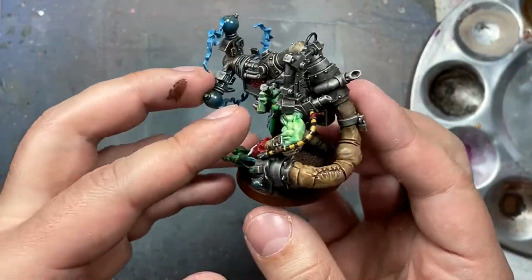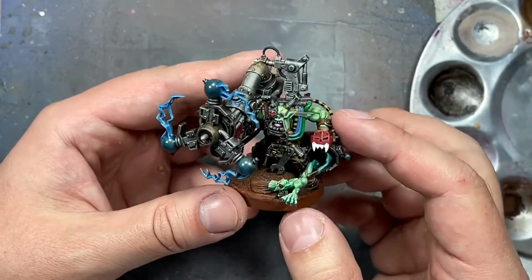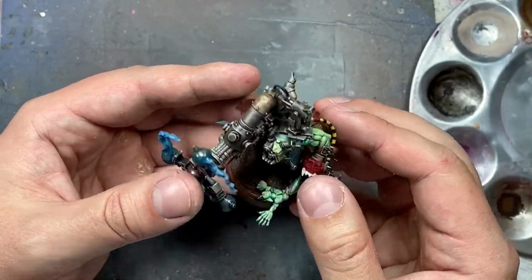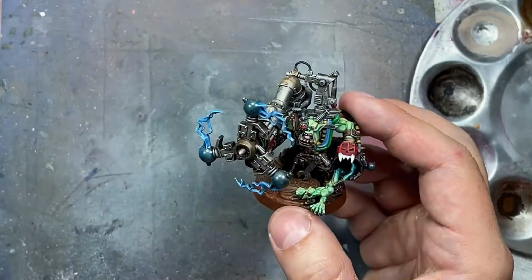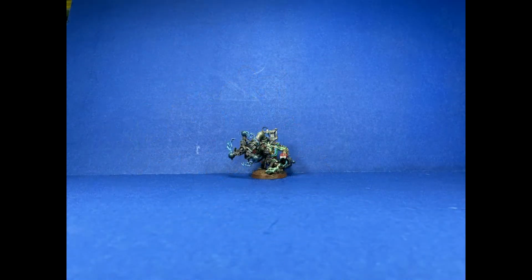And done. And yeah, actually this was a really fun kit. It was nice and relaxing to do. I really enjoyed it. I like doing orc skin for some reason. It's nice. And so overall, it's a nice model kit. It was pretty simple to do. The painting was very straightforward.